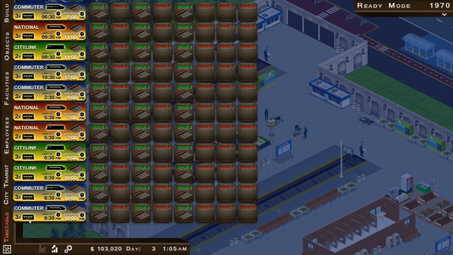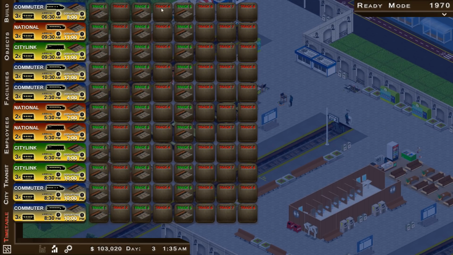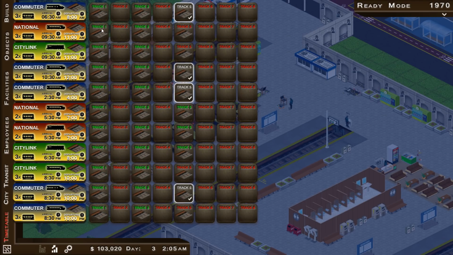And hopefully now if I go onto timetable, yeah, okay, that was fine. Right, because now we've extended the platforms, I don't mind if I put, you can see here 3 times is, I think, the length of the train. So we could even use track 5 now, specifically for commuter if we want to, which I'll put like that, and then we have 1 left out. National I put on platform 1, and then I'll do the last commuter one on platform 1, and then platform 3, track 3, we'll probably do the city link one, right?